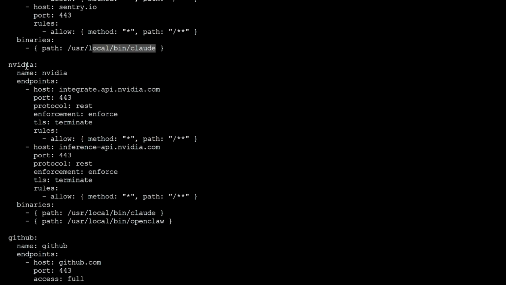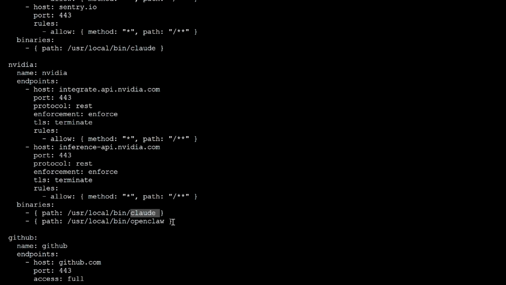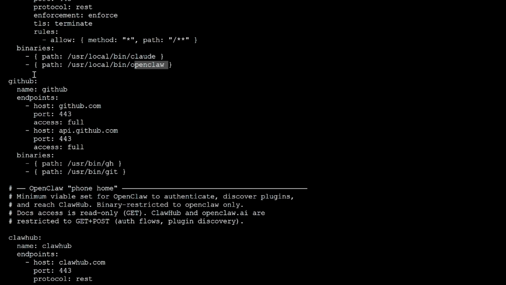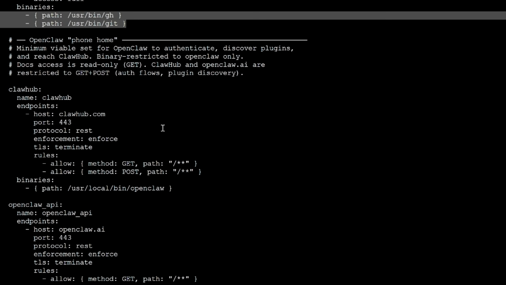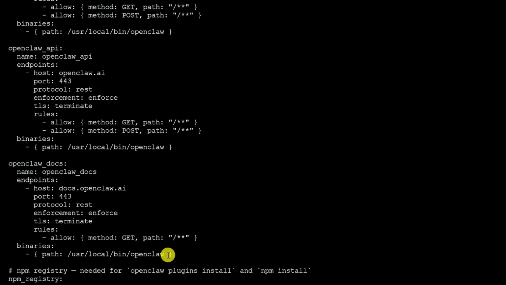Next we have NVIDIA. There are two endpoints for NVIDIA's inference APIs. Only Claude and OpenClaw are allowed to use these APIs. Similarly, we have the policy for GitHub. It contains these two endpoints, and only these programs can use it. Then we have OpenClaw's own services like ClawHub, OpenClaw API, OpenClaw Docs, and all of these allow only the OpenClaw program to reach them.